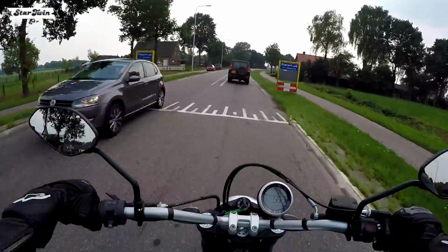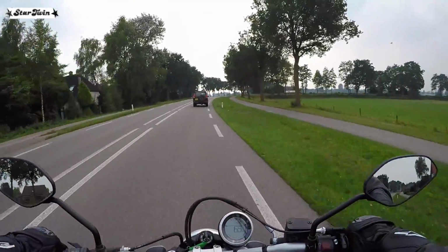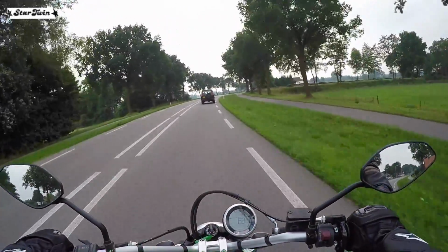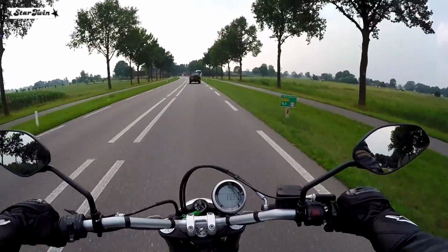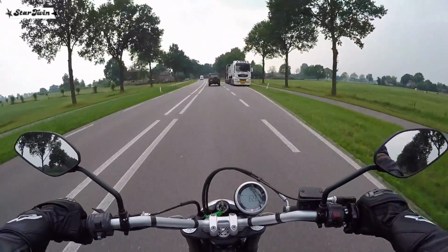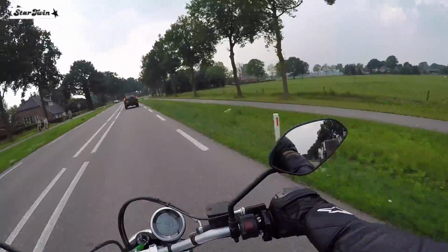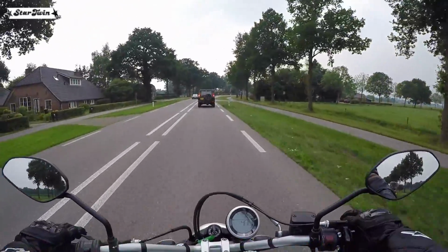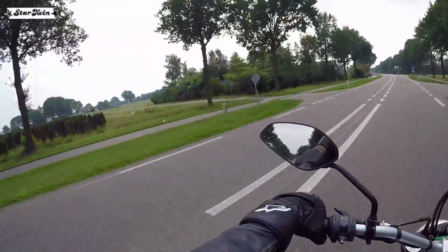This is just the type of motorcycle you can purchase if you want to go for easy trips, nice and comfortable. Don't plan to go for too many speedy trips. If you are that type of person cruising around the city, this is a perfect motorcycle. But I personally would miss the torquiness that I love so much. But am I having fun? Yeah, I am.